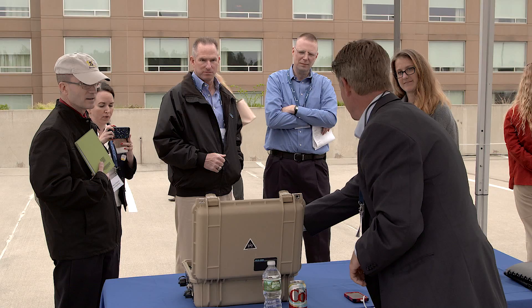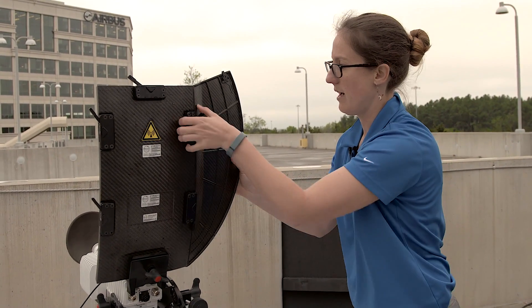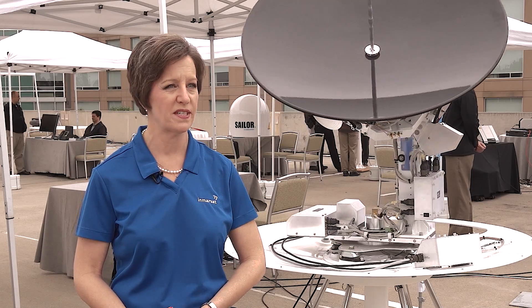You'll see many of these antennas that can be picked up tomorrow, put on a plane, and sent anywhere in the world to operate. Everything from the low data rate capability on L-band through the high throughput — what we call wideband streaming on L-band — as well as the broad range of Global Express capabilities across land, sea, and we have an air terminal here as well.